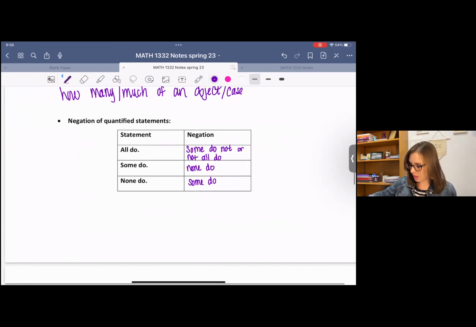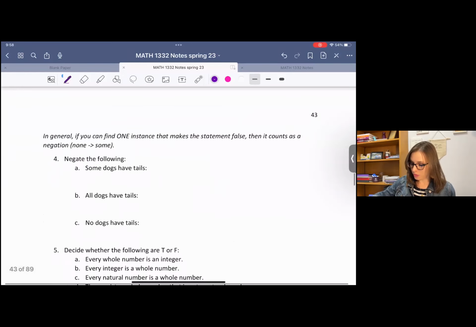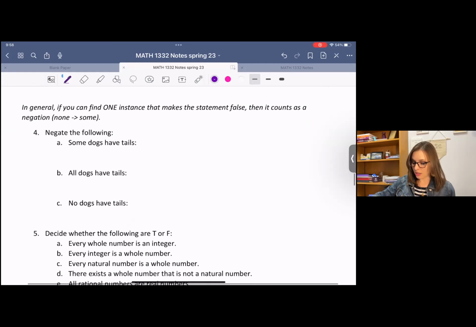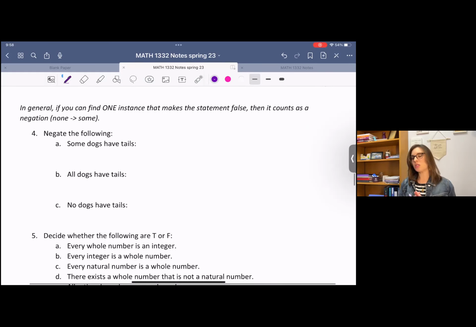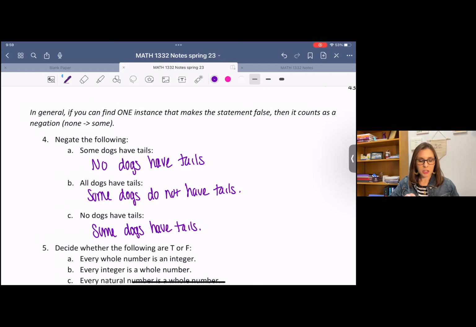So let's look at some examples. Negate the following, and I have a couple statements. So using what we now know about negation of quantifiers, these are quantifiers because they state how many exist. Go ahead and pause this, negate these statements, try it, come back, and then check your work. You might have chosen some different wording here for these sentences, but as long as it's pretty close to the same, and I'll try to mention some more as I'm going through them, you should be okay.